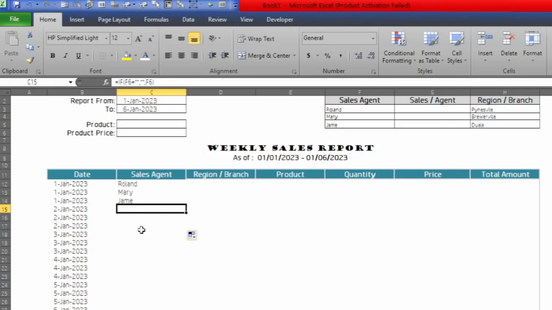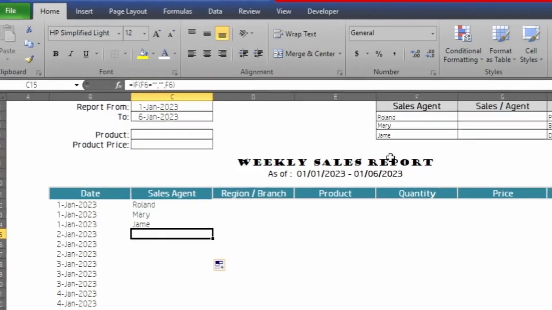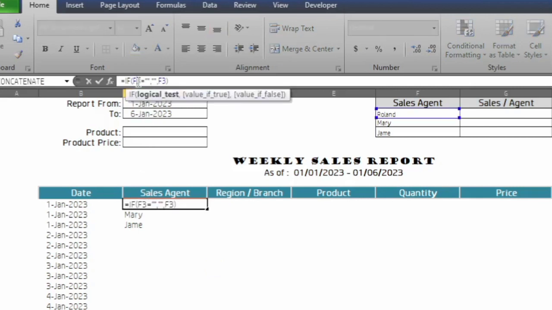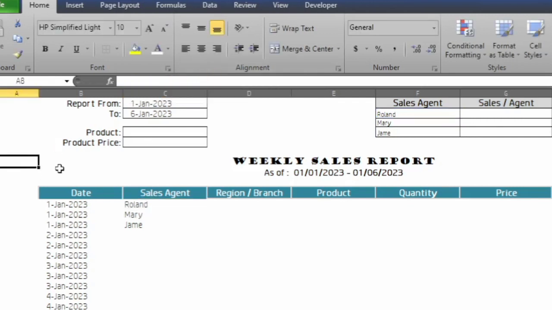If you move a cell down without locking the cell, it will move the reference cell down. So we need to lock this cell. Over here, I need to lock F3. I'll hit the very first person here, which is Roland. I need to make an update to it. Over in the formula bar, I'll click F3 and hit F4 on the keyboard to lock that particular cell. And then the other F3 on the side, I will hit F4 to lock it. And then I will hit enter. Now if I move the cell, the reference cell will never move.